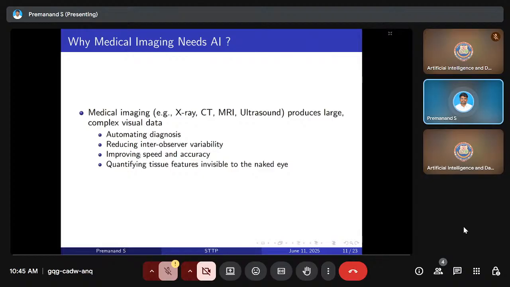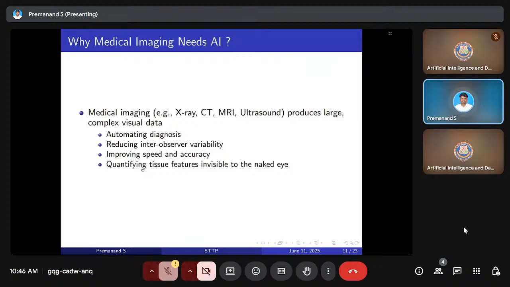And the next thing is improving speed and accuracy. See, if you are going to a radiologist, we need to wait for hours to get the report. Whereas with a machine, in a fraction of a second we can get the output, whether you are normal or abnormal. If I'm abnormal, what kind of stage? For every category we have stage 1, stage 2, stage 3, right? So in which category am I right now? All that information can be retrieved in a fraction of a second.